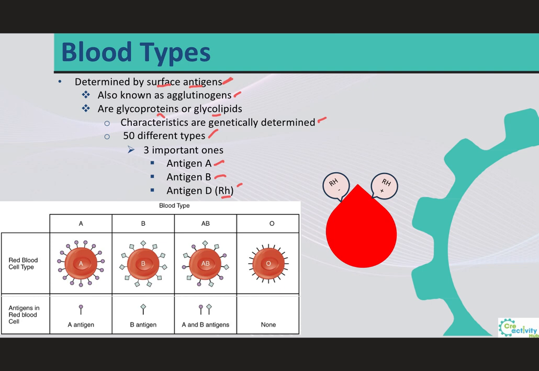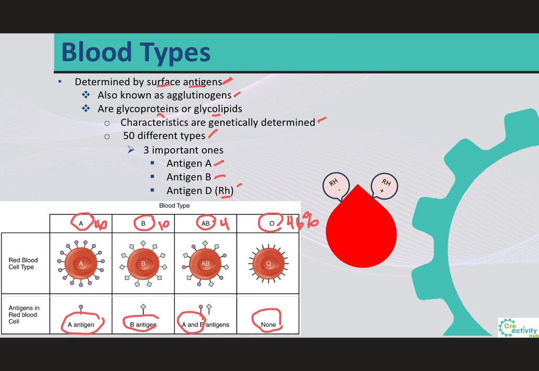So, for example, type A blood has antigen A, as we see over here. Type B has antigen B, and type AB has both A and B. Now, type O has neither, so it does not have antigen A or antigen B. The average values for the U.S. population are: type O has 46% of individuals, type A 40%, type B 10%, and type AB 4%. These values, of course, will differ among the different racial and ethnic groups.